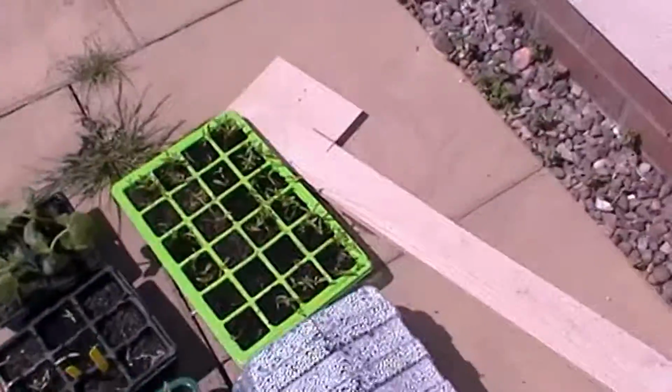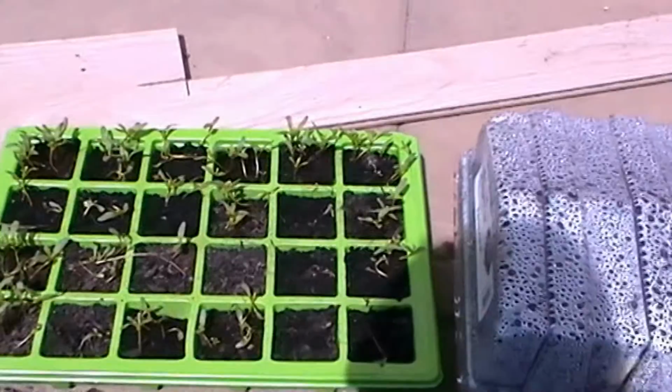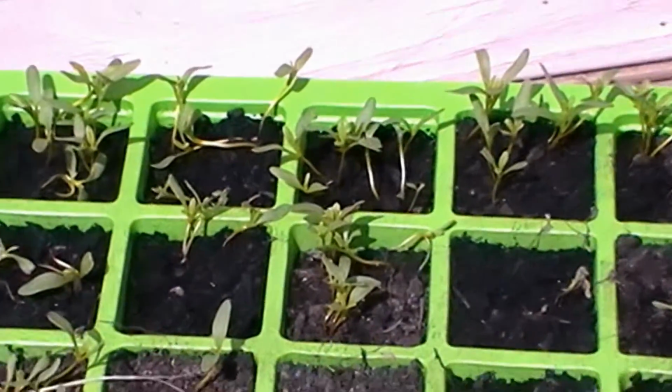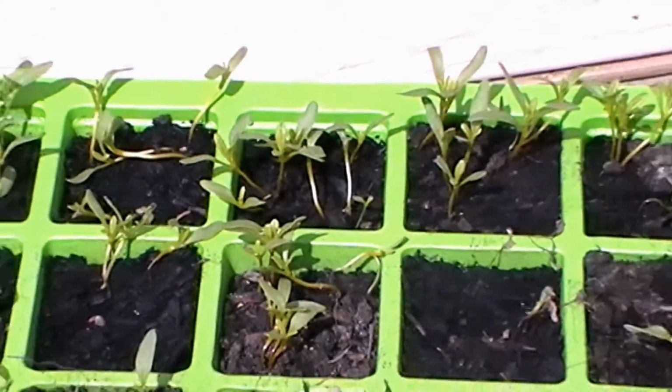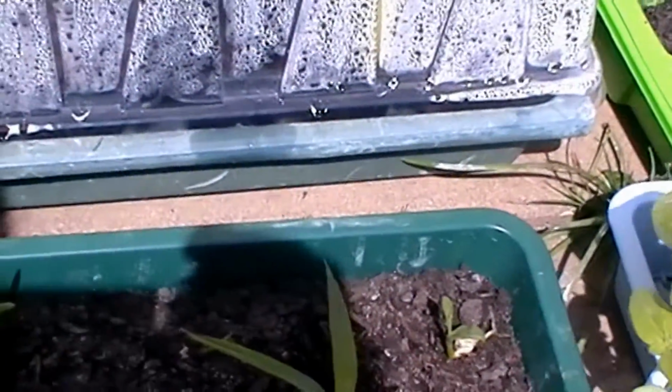Over here, let's have a look. We can see everything else. The beetroot there, that could do with, to be honest, going in fairly soon. Still no sign of my cucumbers or my cauliflower. I don't know what's happened with those. The courgettes are doing nice, they need repotting, as do the aubergines there. Sweet corn, not as many come up as I wanted, so we'll just plant what we've got, maybe buy some.